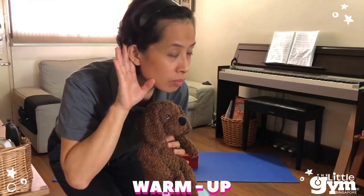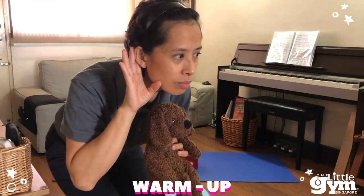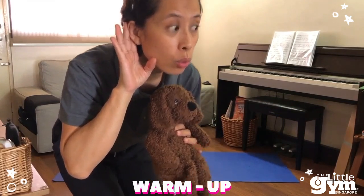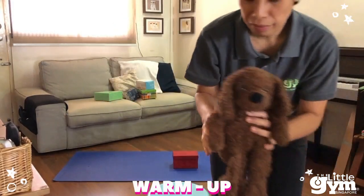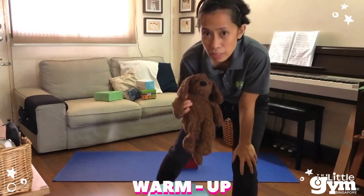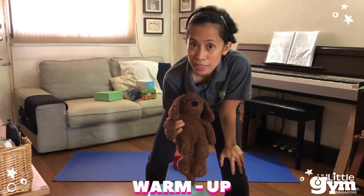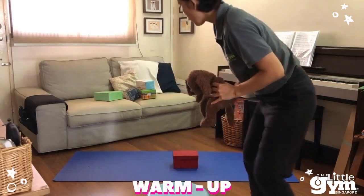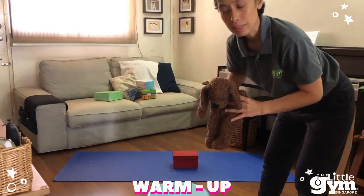When the music stops, add a block to your tower. Got it. Let's go for a long walk or run. Come along. Before that, now parents, if you have a walker or a runner, go ahead and lead them to a run or a walk around the yoga mat, around the box, okay?